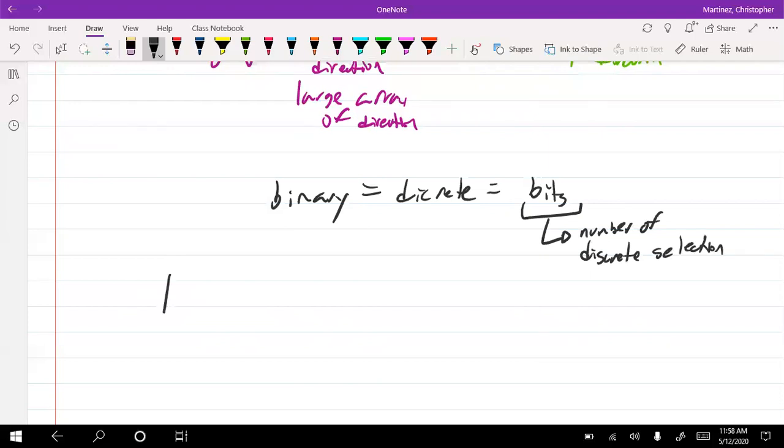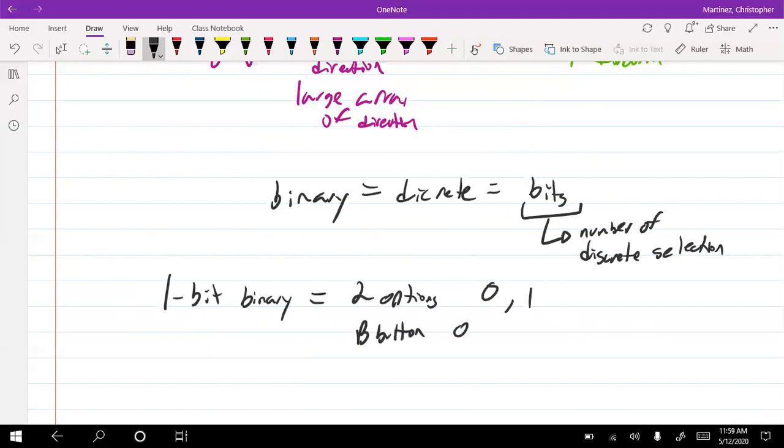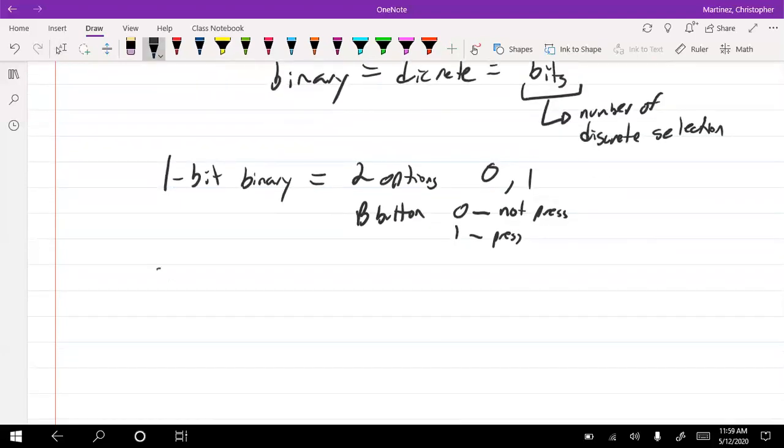So we can start off with 1 bit. With 1 bit of binary, we're going to say that we have 2 options. I have a 0 and I have a 1. So if we're talking about the B button on the joystick, we could say 0 is not pressed. 1 is pressed.